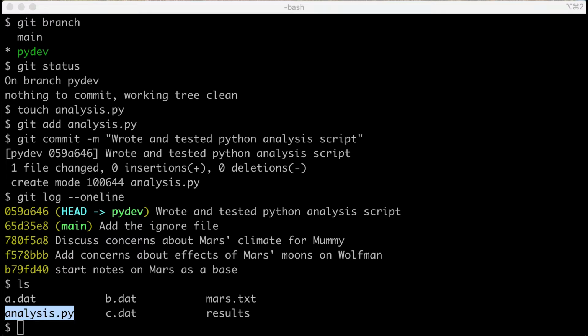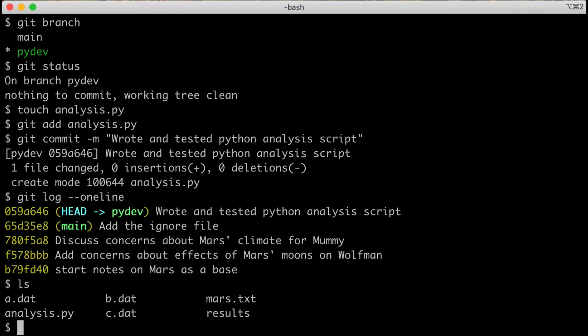We also want to try doing our analysis in Shell, but we don't want it to be in the same history as the Python branch. So we don't want it to have both .py and .sh scripts in the same folder. So we're going to make a new branch from the main branch that we then do our shell development in, our bash development in, and then we'll decide which of these two we want to keep, the PyDev one or the bash dev one.